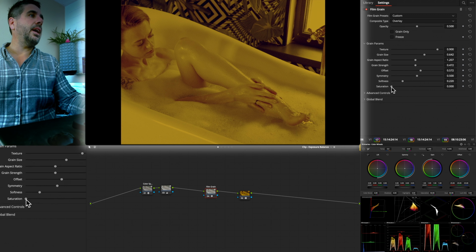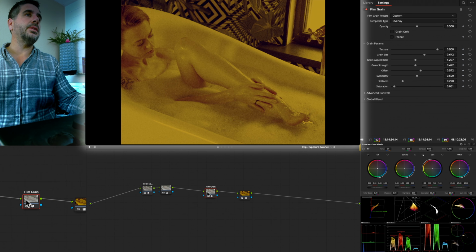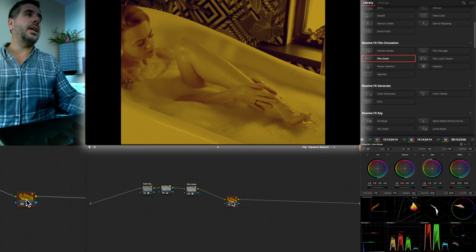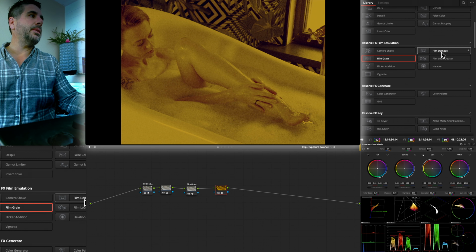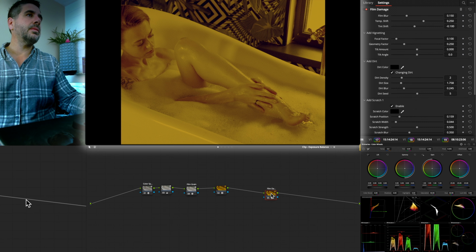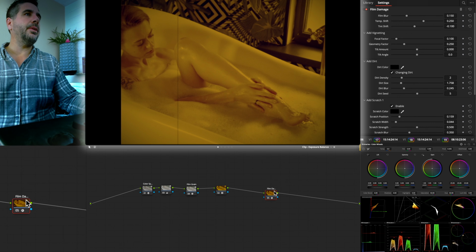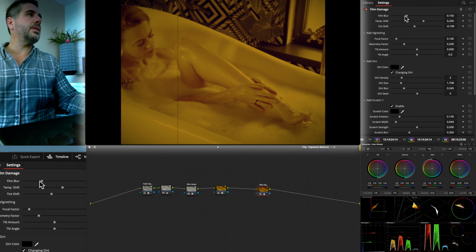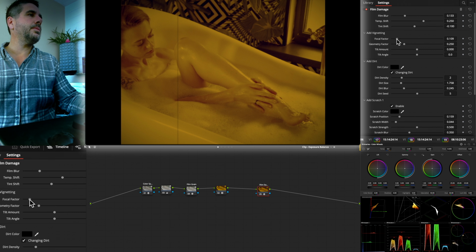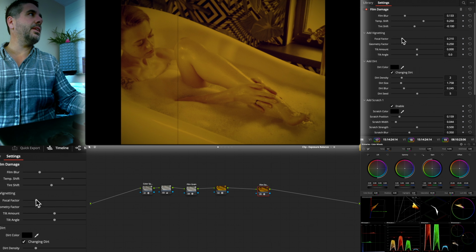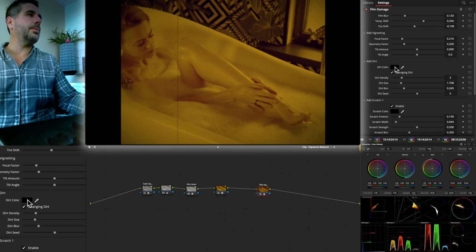and things like that. After that, we're going to do film damage. That's going to give us some other aspects that we can play with. We can add a little bit more blur to how it's looking. We can bring up a vignette on it, just a slight vignette, because we'll play around with that.